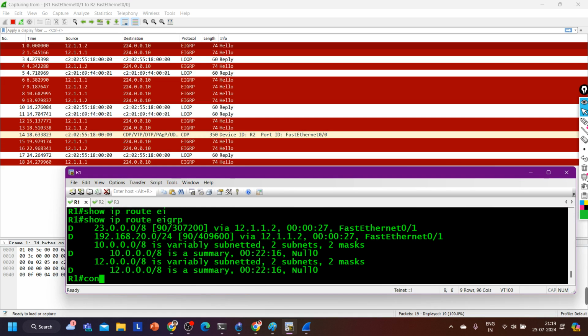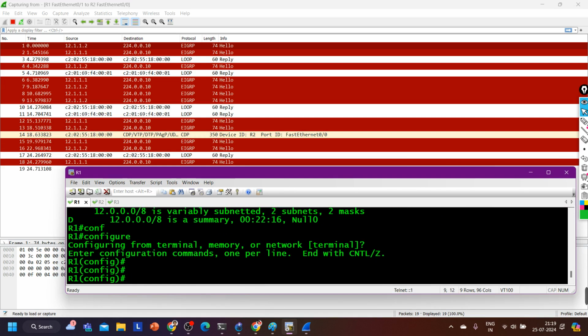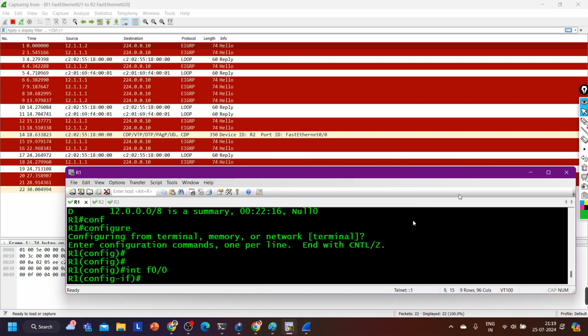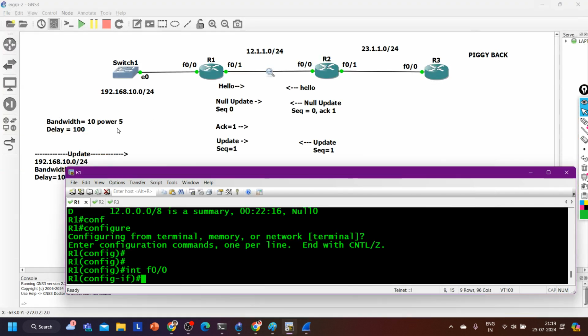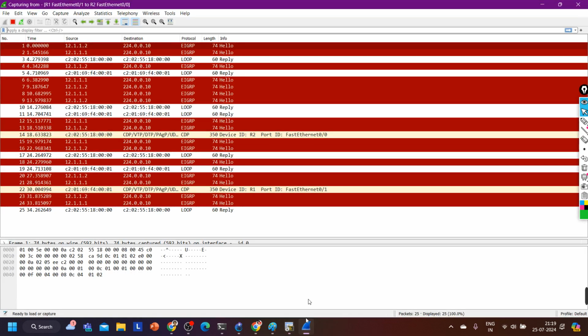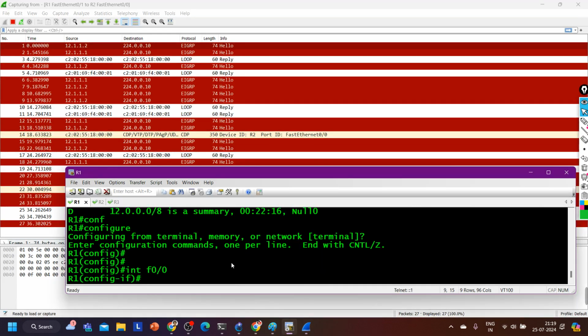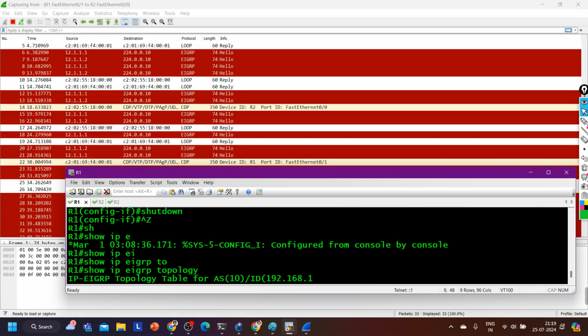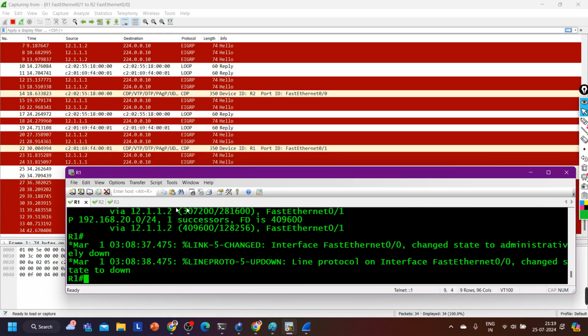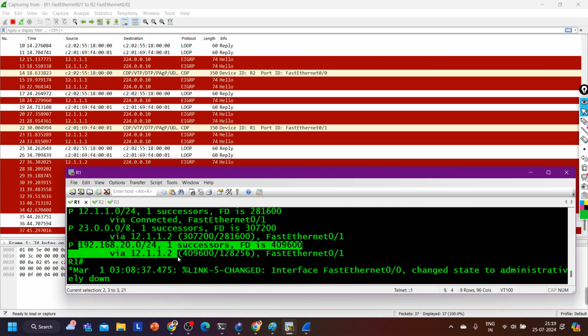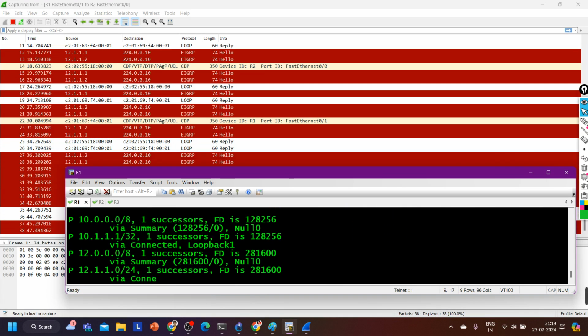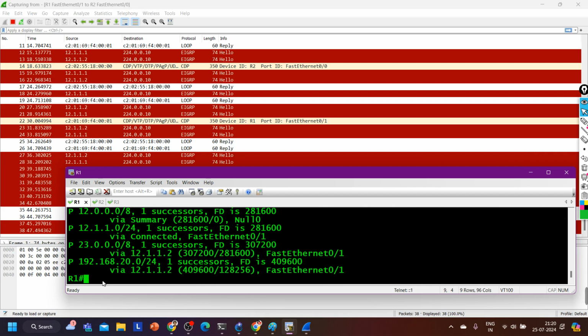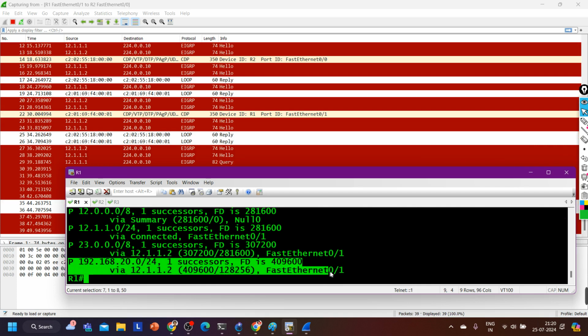So now what I'm going to do is bring down the 192.168.10.0 network. So interface F0/0, I think on F0/0 this network is running. Yeah, on F0/0 say shutdown. So show IP EIGRP topology. Guys, see this network is still there, 192.168.10.0, right, in the topology table.